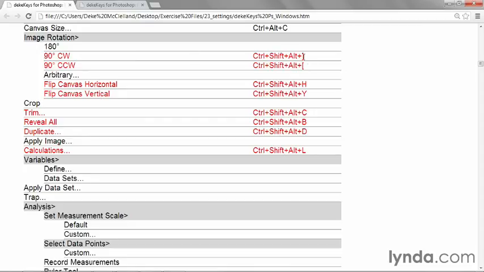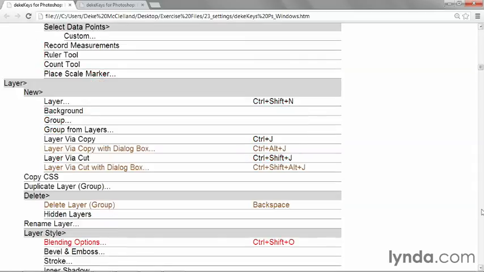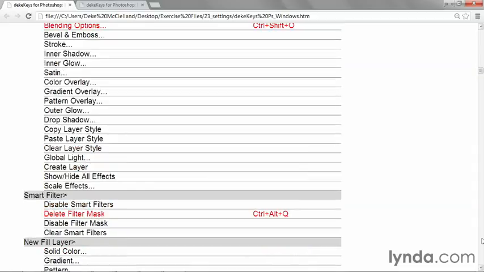We've got the bracket keys, right bracket for rotating the entire image clockwise, left bracket for rotating the entire image counterclockwise, and so forth. So again, you can look through this document on your own. There's no way to change the fact that backspace or delete is going to delete the active layer or active group. That's just something that's at work inside of Photoshop.